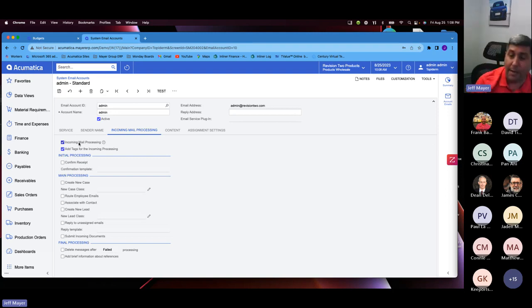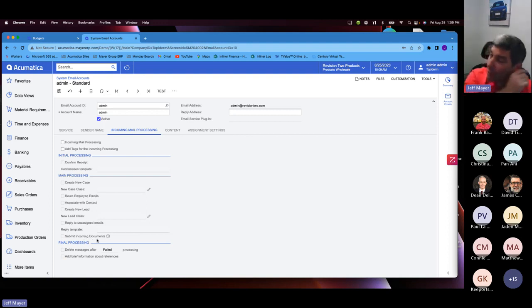So if you have an AP mailbox, we can monitor that mailbox and we can automatically create AP bills based on that. You don't have to use this if you don't want. It is a nice feature, not required. Since I'm in a test company here, I do not have it turned on.